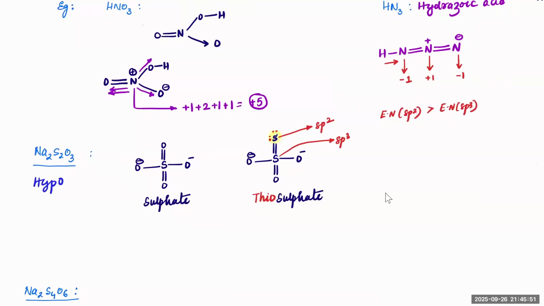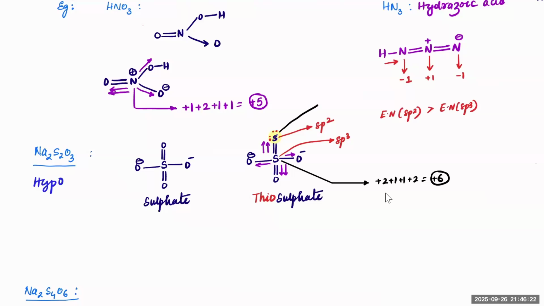So check who is winning the electrons in that case. That means this sulfur is winning 2 electrons here. Here oxygen is winning 2. Here oxygen is winning 1. And that's how, if you calculate the oxidation state on this sulfur, we will have +2, +1, +1, and +2. That makes it +6. So the oxidation state of this sulfur is 6.